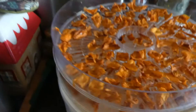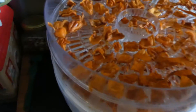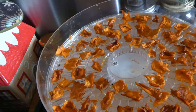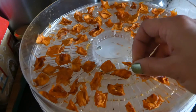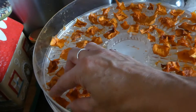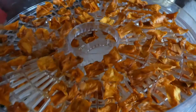Our mango is done — I'm just going to pop this tray in the wash. This is what it looks like: it's sort of leathery. This has had about 26 hours. As you can see it does stick, but it peels off absolutely fine. I will have to soak these trays — so that is just a warning. Let's get these into jars and then they can go on our shelves.